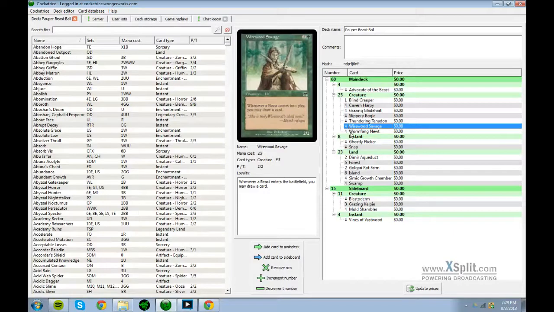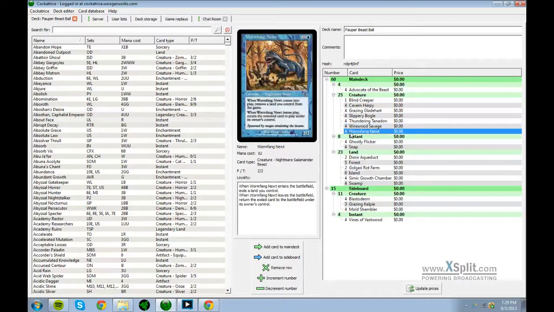Wirewood Savage, I already explained. Then next is Wormfang Newt. It is a Nightmare Salamander Beast, actually. It's 1 and a blue for a 2/2. When Wormfang Newt enters the battlefield, exile a land you control. When Wormfang Newt leaves the battlefield, return the exiled land to the battlefield under its owner's control.